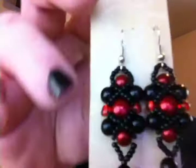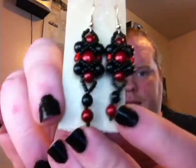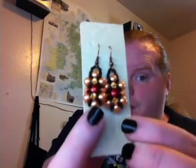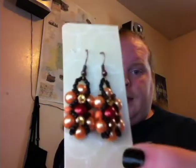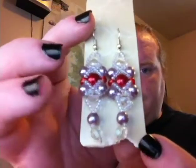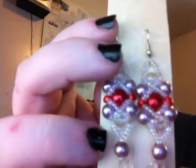These are the gothic-inspired double dangler, you know, red and black. These are the Halloween or fall-inspired — these are not dangler, but these are gemmed. Unlike these, which are not gemmed — they have no gems on them whatsoever, just seed beads and pearls. And these are the fall-inspired with gems on both sides. And then these are my pretty Valentine or February-inspired earrings, with violet pearls and a clear seed bead.